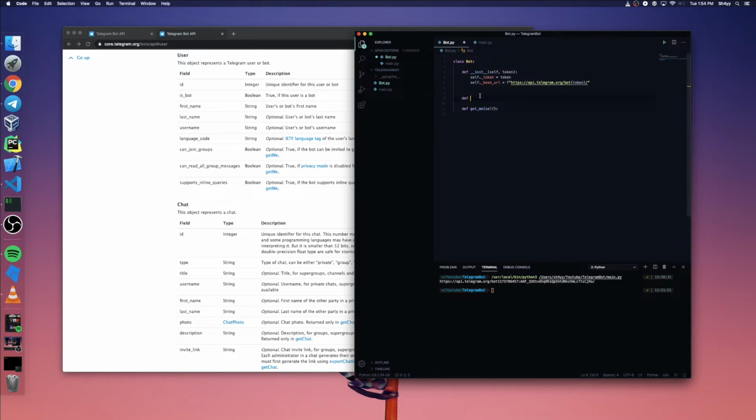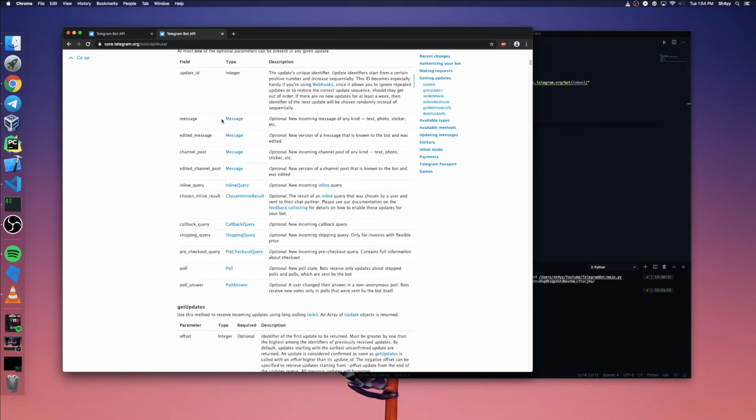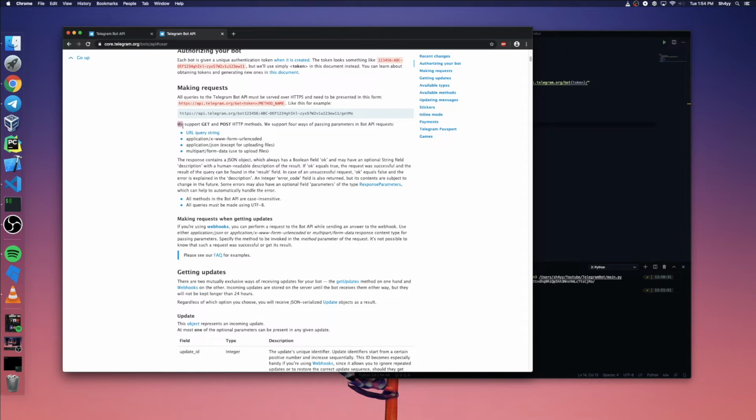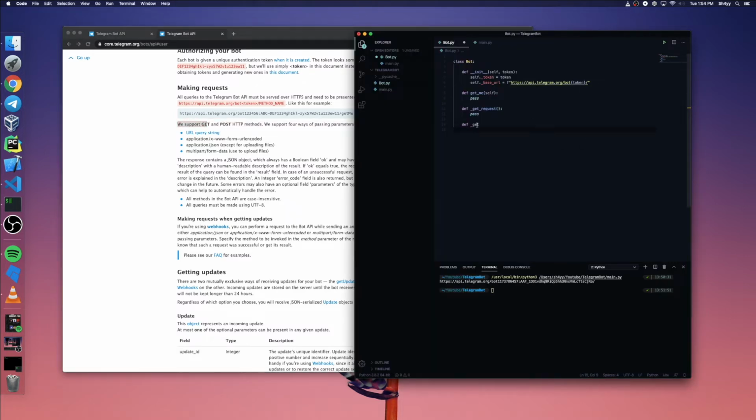All right, so I'm going to make a class method. Actually, this could be static. Let's see. We would want to access this base URL, so let's actually make it not static. So def get_request, and then we want to have def post_request. Let's see. Yeah, Telegram only supports GET and POST, which makes our job really easy. So we have get request and post request, and that's that for now.